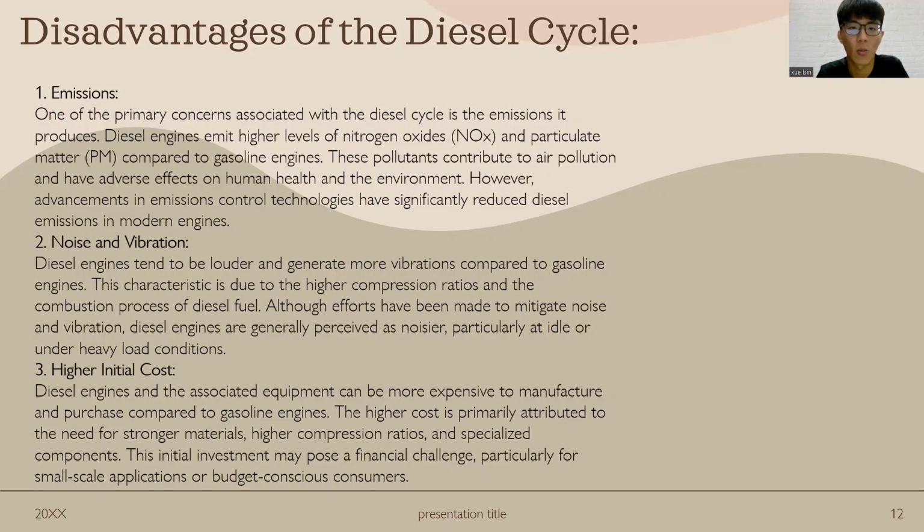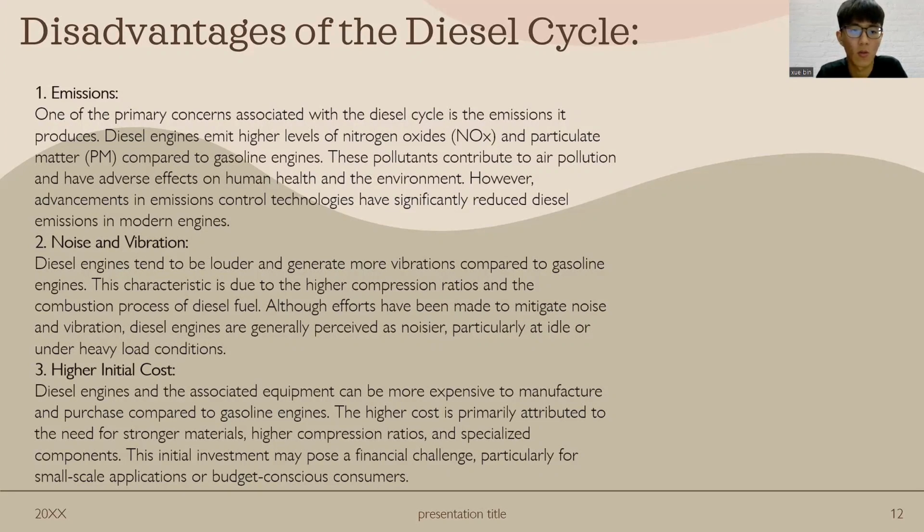The second one is noise and vibration. Diesel engines tend to be louder and generate more vibration compared to gasoline engines. This characteristic is due to the higher compression ratio and the combustion process of diesel fuel. Although efforts have been made to mitigate noise and vibration, diesel engines are generally perceived as noisier, particularly at night or under heavy load conditions.